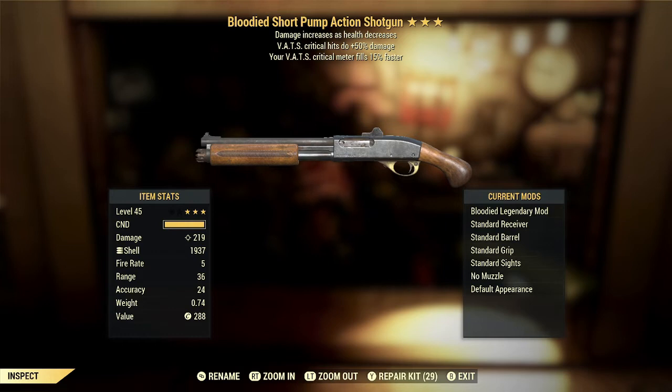So the extra damage that you get from Bloodied is definitely much higher than you get from really any other effect in the game, so that's also why I think a lot of other players, as well as myself, really appreciate that build. It's definitely a little bit higher risk than some of the others, but it's not that difficult to stay alive with the Bloodied build with the right perks and armor and things like that. So the first star is amazing on this weapon, probably the best you can get in my opinion. The VATS critical hits doing plus 50% damage is a very, very strong effect.